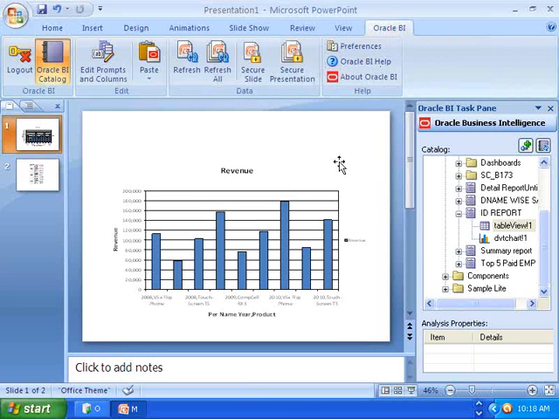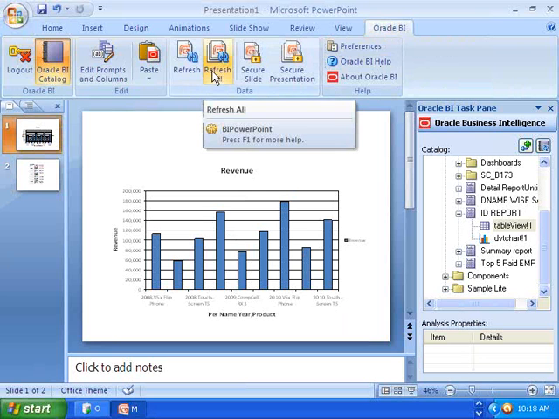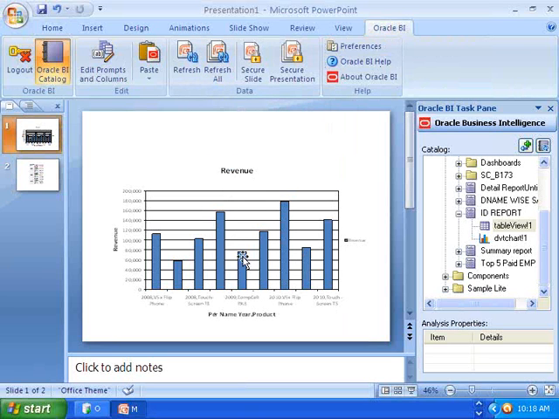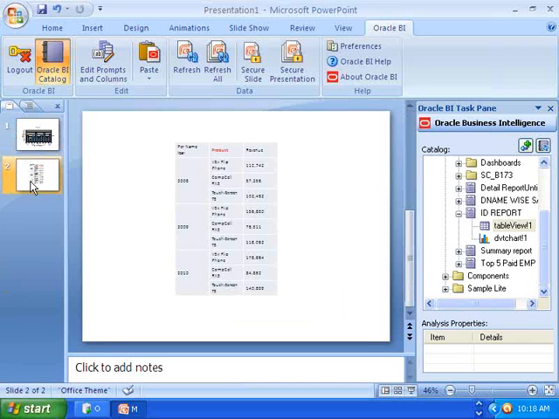Business user, if you want to refresh the data in the next week, all you need to do is what, sir? Here I have the refresh all. If I click on refresh all, what will happen? This report's data will be coming from where, sir? From our database using OBI as the server. But whatever formatting we did in between, that formatting will not be disturbed. Only data values will be refreshed.